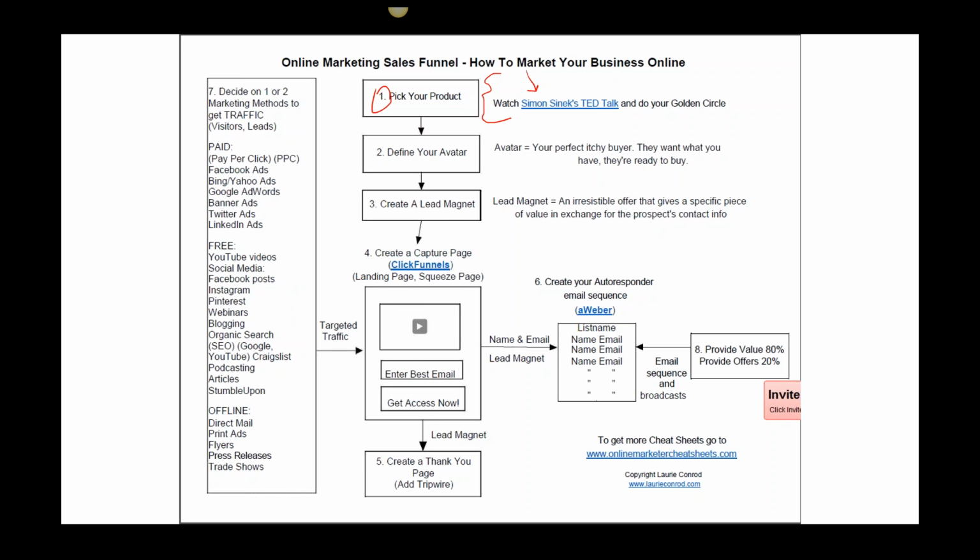So the second thing that you have to do, and one of the most important things that you can do, is after you pick your product, which you hopefully picked because you love your product. If you don't love your product, it's going to be extremely hard to market it.